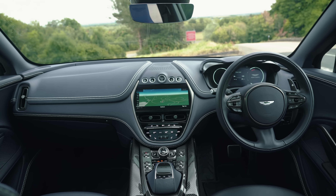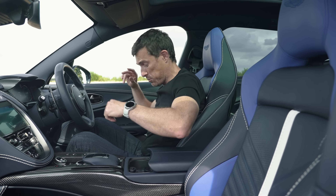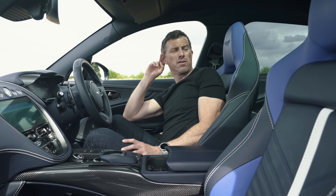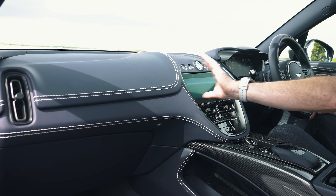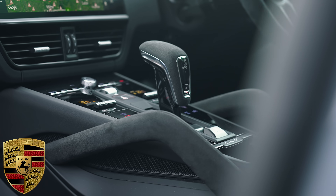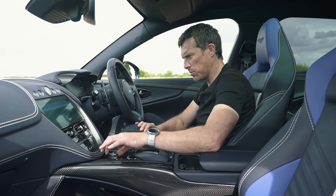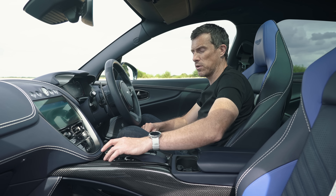The inside of the Aston Martin is more interesting — more colourful. You can choose from a wide range of colours; this has a two-tone with a slightly odd blue on the seats, which reminds me of a diving wetsuit. The sport seats are standard in the DBX 707 — good, comfy, and hold you in place. The 707 gets extended carbon fibre shift paddles. The dash design is interesting, but the gear-select buttons up top are a bit of a reach. This section is just an absolute cluster compared to the simplicity of the Porsche. The DBX gets a new driving mode selector that's nice to turn, but not as handy as having it on the wheel, and you can separately adjust the suspension from the driving mode — so you can have maximum attack but soft suspension.